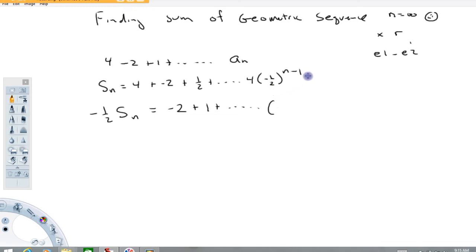All right, when we take this and hit it with a minus 1/2, we're just going to leave that 4 in front, and when we hit this with a minus 1/2, we're going to have minus 1/2 to the n, because anything to the n minus 1 times the anything is the anything to the n. All right, now we're going to do equation 1 minus equation 2. So when we take this minus this, we're going to have 3/2 S sub n, because when you take 1 minus a minus 1/2, you now have 1 plus 1/2, equals the right hand side 4 minus, there's not a corresponding term, negative 2 minus a minus 2.